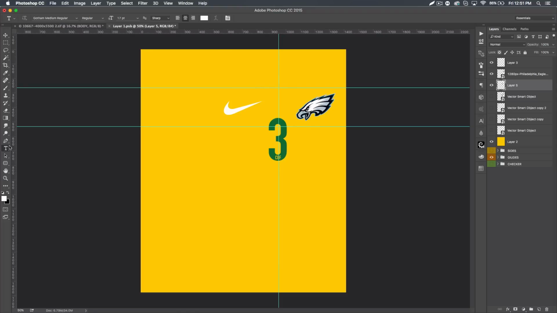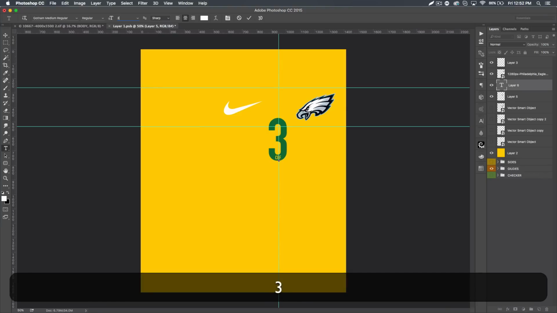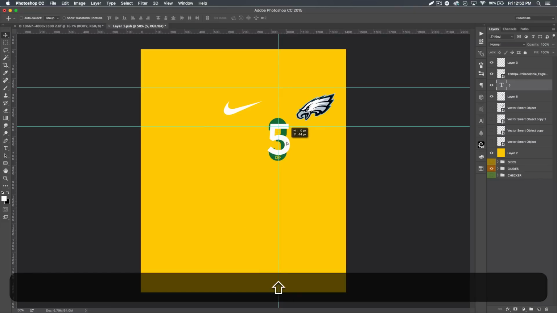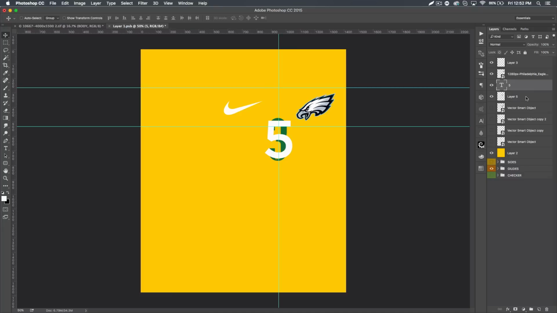So you just want to get the text tool. You want it to be center aligned, and you can pick whatever font. I'm just going to get the text down first and put in a number. So number 5, and we're going to have to bump up the size. Is it like 100? We're going to have to do way more than that. 300, sure, that works. Let's line it up a little bit, make it a little bigger, like so. There we go, that's pretty good. And then we can delete that number 3. And now our template's sort of set up and customizable.